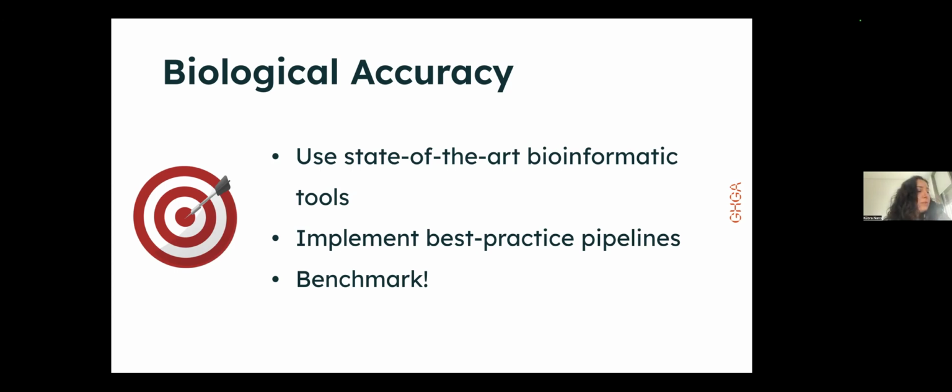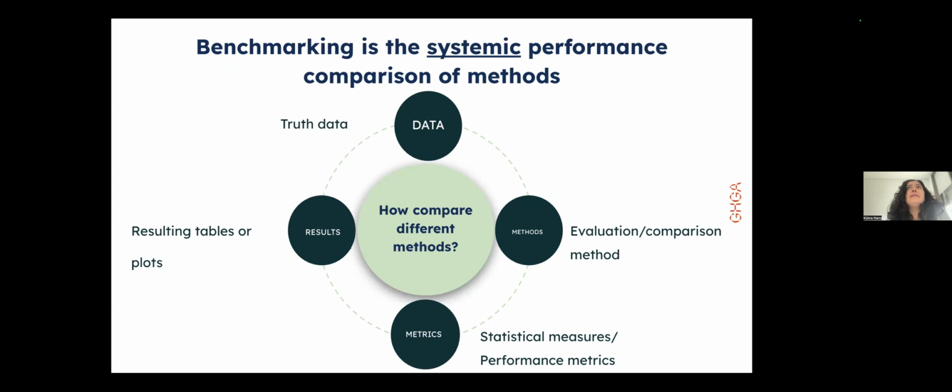And if you need to see the performance of your tool, basically you have to benchmark, which means that you need to compare it with some ground truth and also with other pipelines, other tools, other experiments, let's say. Benchmarking is about comparison. And there are 4 core elements of benchmarking. The first element is truth data, meaning that it is the ground element, what you are comparing your results to.